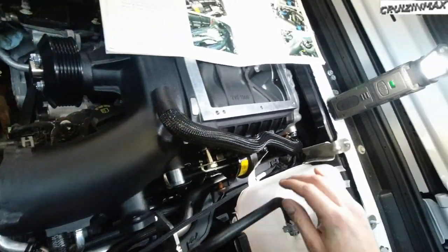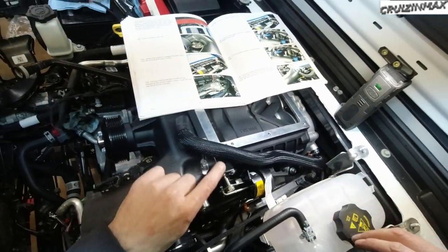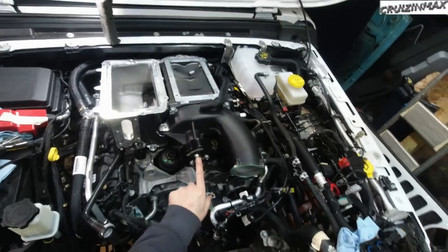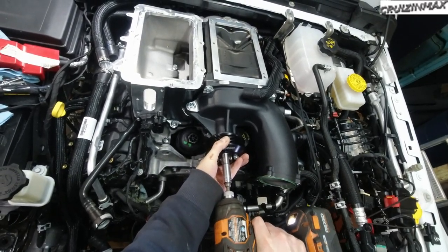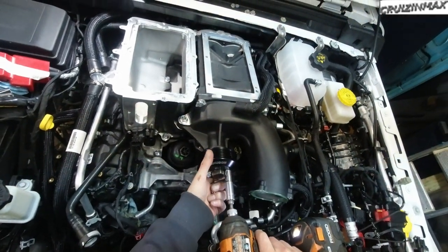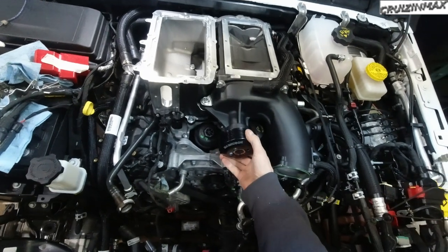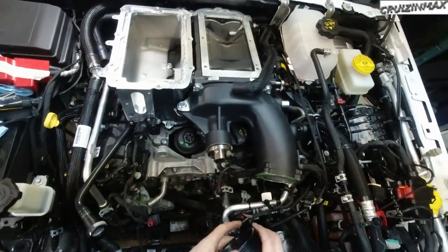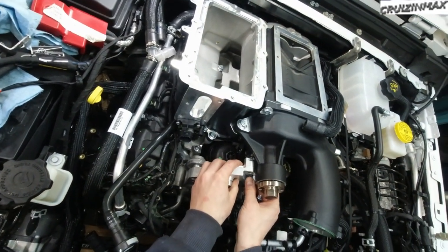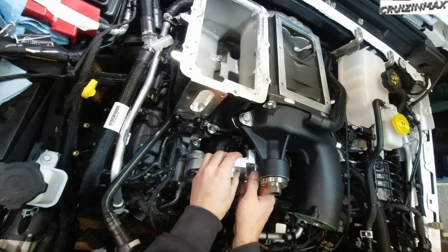Okay, this we're gonna zip tie later, and this we're gonna install later. Okay, next is to remove the supercharger pulley. Looks like these are on glue. Okay, this bracket goes right underneath where the pulley used to be on the supercharger.